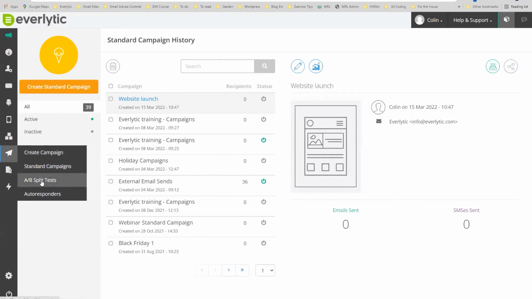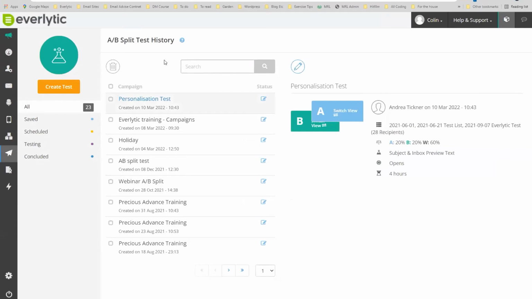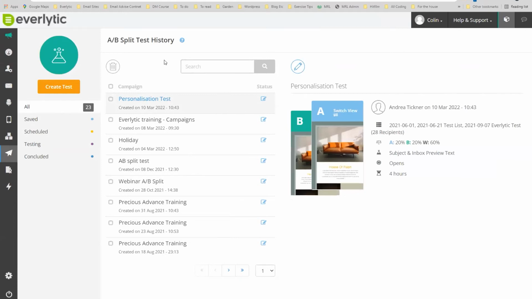So we've done standard campaigns. Now we're going to come to A/B split tests. Me, myself personally, I think this is a tool that every client should use at some point in time. A lot of clients don't always use it, and that is unfortunate. I know everyone is busy and we're trying to get things done, but this A/B split test tool is a way for you to test 2 different versions of a mailer to your audience. Hence what they call A/B. One side gets option A, one side gets option B, and we look at what outperforms each of them.